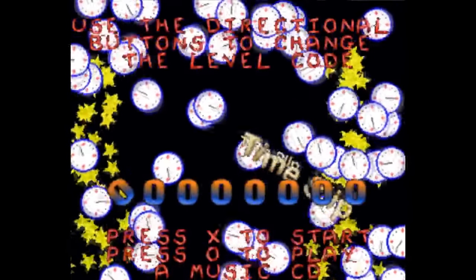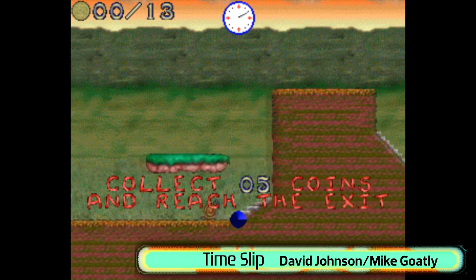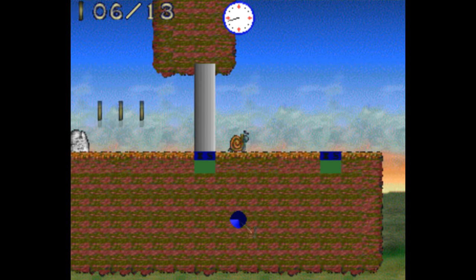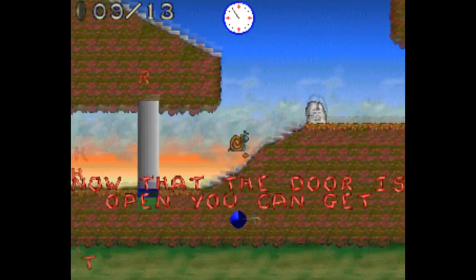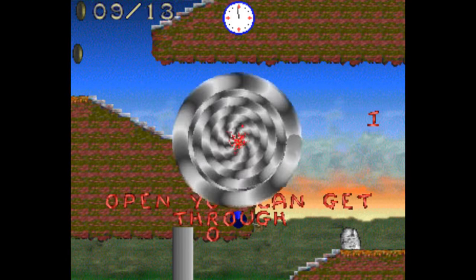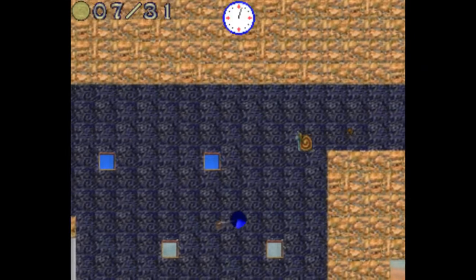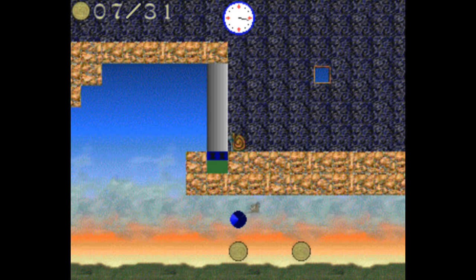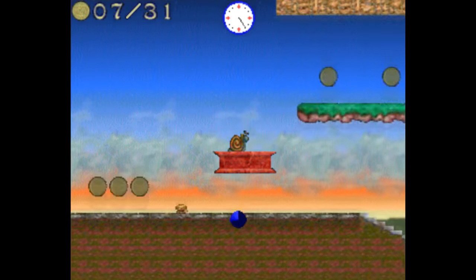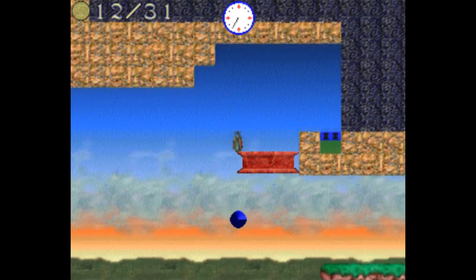Timeslip may look like one of the crudest Yaroze titles yet, and it wasn't often that you got a decent platformer on there — however, it has the most creative gameplay idea of almost any Yaroze game. The whole principle is that you create copies of yourself with every minute you spend in a level, and you use these copies to get through the stage — standing them on triggers and such. You have to backtrack a lot while avoiding all the copies of yourself; if you touch one, it's an immediate game over. A lot of games have played around with time mechanics, especially since Braid — but how often did you see this sort of thing in 1997? The developer, David Johnston, still works in indies under the name Smudged Cat Games, and a remake of Timeslip was released on Xbox Live Indie Games in 2010.